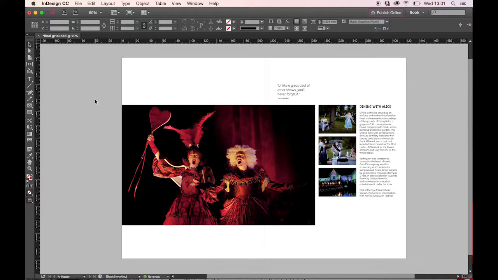So it's a successful layout and it works for exactly what we need it to do. It's not too cluttered. There's lots of space around the page, again, so that our hero image really does stand out. So in the final episode, we'll take this file and we'll artwork it as though we're going to send it to the printer.